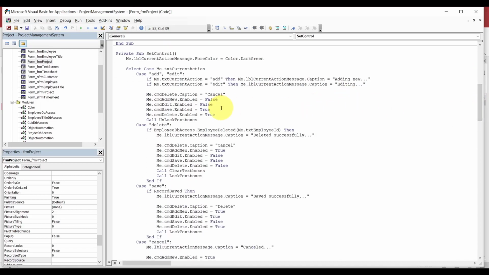All right, we're moving on. On the delete right here, highlight that and type in project db access deleted. All right, and we're going to send in the project ID.